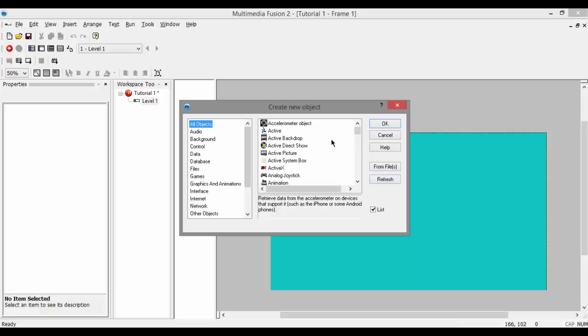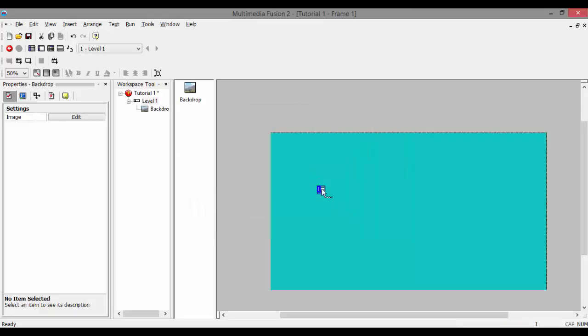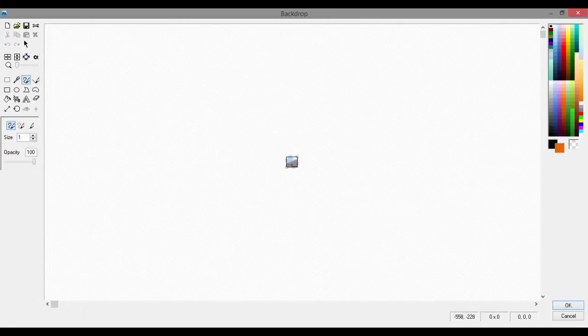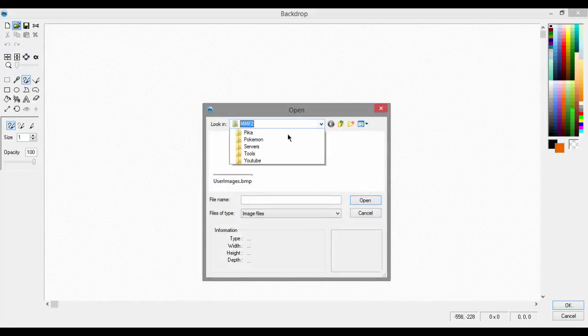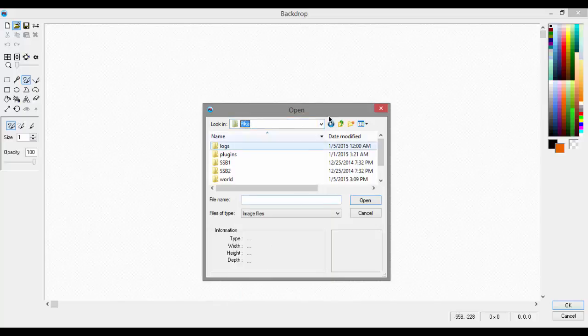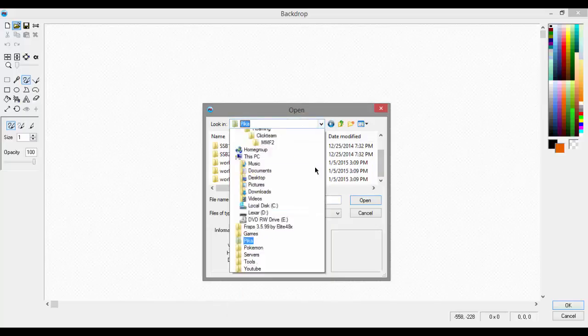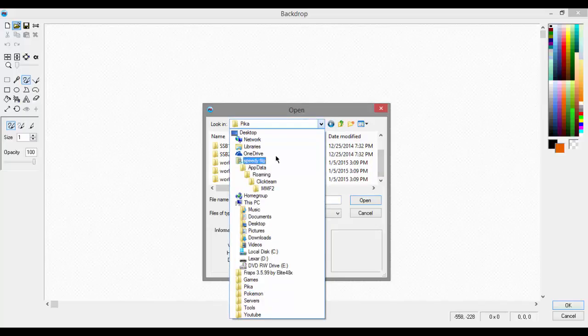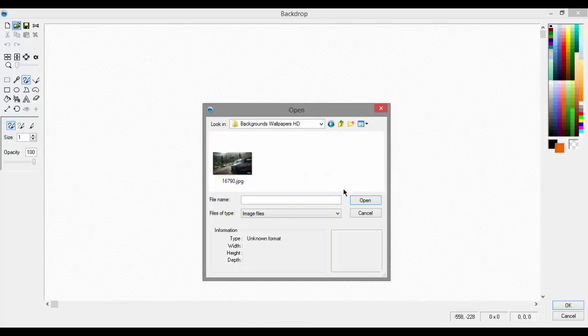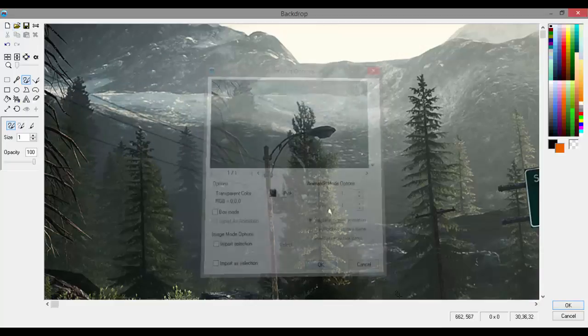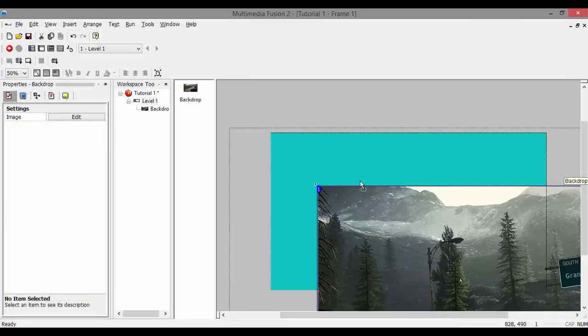But let's just go to all objects, and you can look for background. So backdrop, picture, quick backdrop. You can just do that right here, and you can go to pictures or wherever you want to go. You could have my background right here.